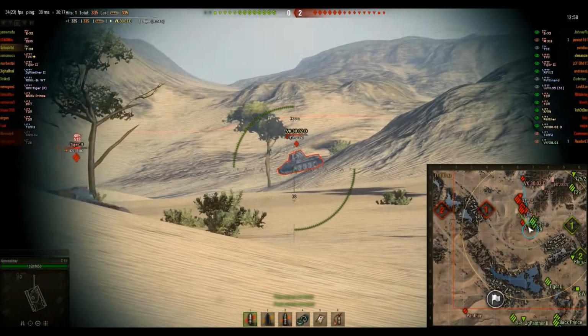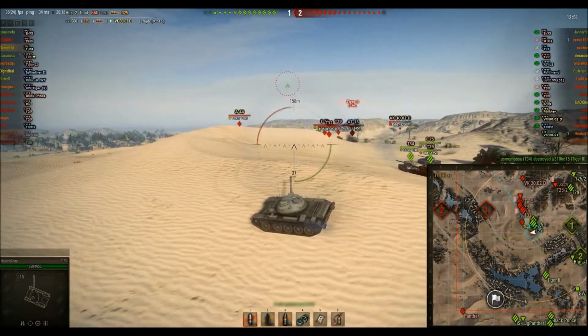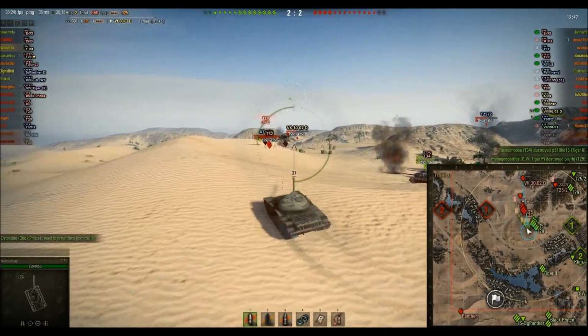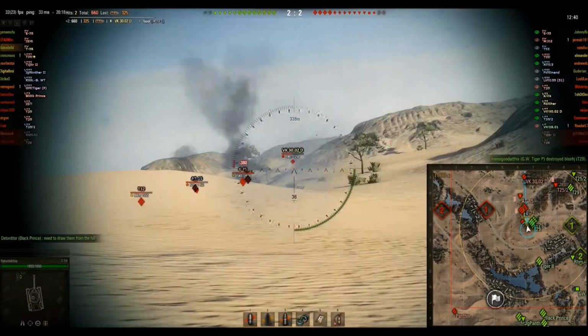There he is. Got a nice shot on his side. At this point, I noticed a T-25 on the hill. Thought he was going to harass me a little bit, but he does have a lot going on. He might not know he could peek over that little valley and shoot me. So, I'm just going to keep playing this game here on this ridge.